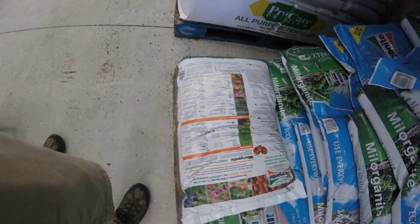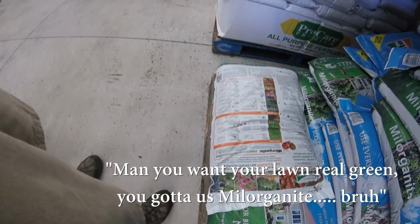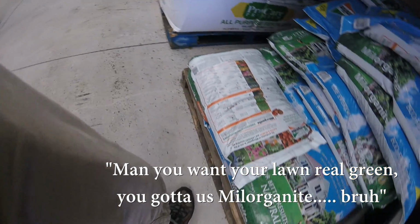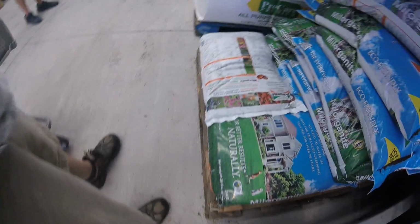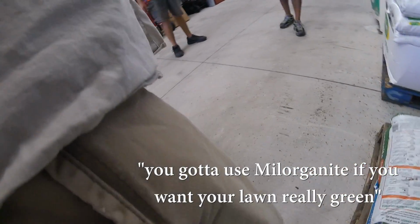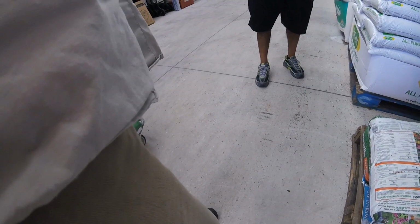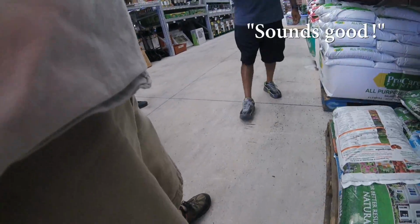About 10,000 feet, or we have a smaller bag up here. No, this is aerate, yeah. Okay, that sounds good. Okay, thanks. Man, you want your lawn real green? You gotta use Milorganite, bro. You gotta use Milorganite if you want your lawn really green. Oh, that's better? Oh, yeah, man. For green. But that's got fertilizer. Well, that is too, though. You know what that is? No. That's organic nitrogen from Milwaukee Sewage District. Yep. It's poop. To dry it out. Sounds good.